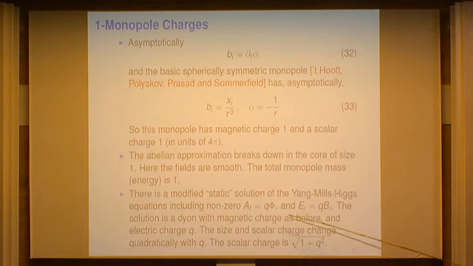And you now have an electric charge as well as the magnetic charge, because the electric field is Q times the magnetic field. So there's an electric charge, little q. And that's called a dion, things which are magnetically and electrically charged. And the scalar charge changes because the solution actually has a slightly different coefficient up here. The scalar charge is root 1 plus q squared. So the size and scalar charge change a bit with q, quadratically, actually. So this is called the dion solution, the Julia-Zee dion.